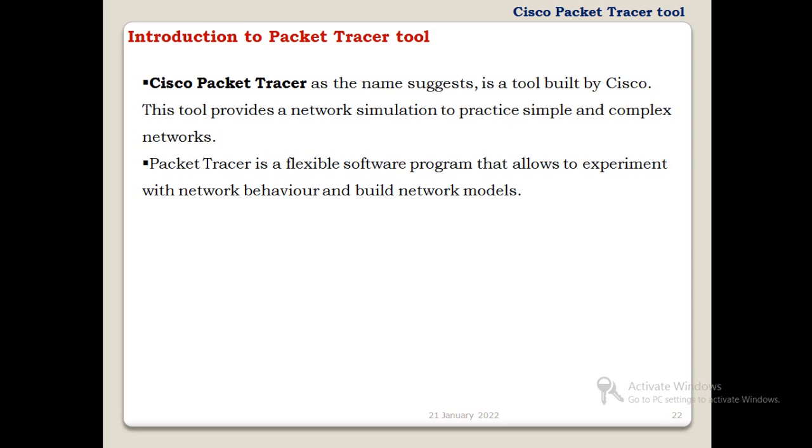The Cisco Packet Tracer tool is a flexible software program that allows us to experiment with network behavior and build network models. It can be a simple model or a complex model, which is difficult to build in real time. For example, if we need to build a system with 1000 computers, it is difficult to do it in real time and then see what is happening there. But when we go with simulation software, we'll be able to execute the same thing with simulation. We'll be able to see, experiment and learn what is happening there with the Cisco Packet Tracer tool. It is a very flexible software program.